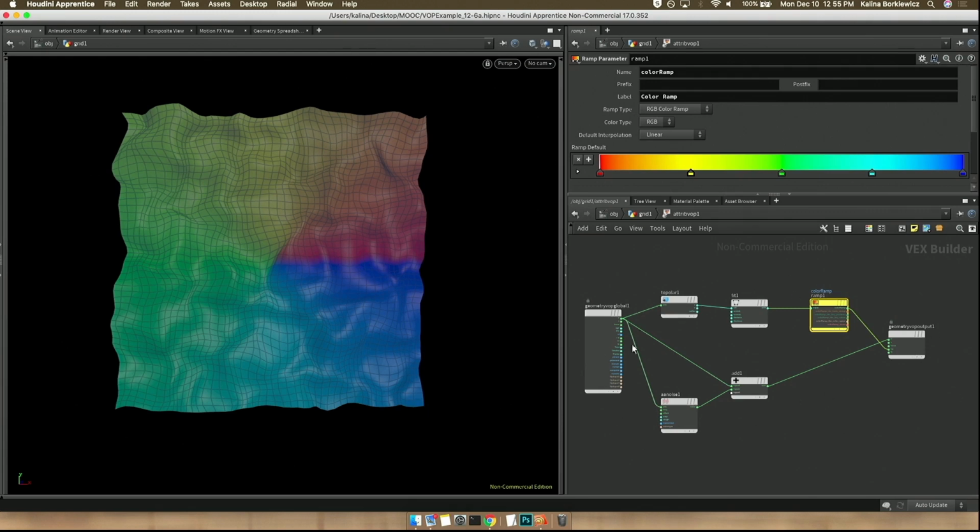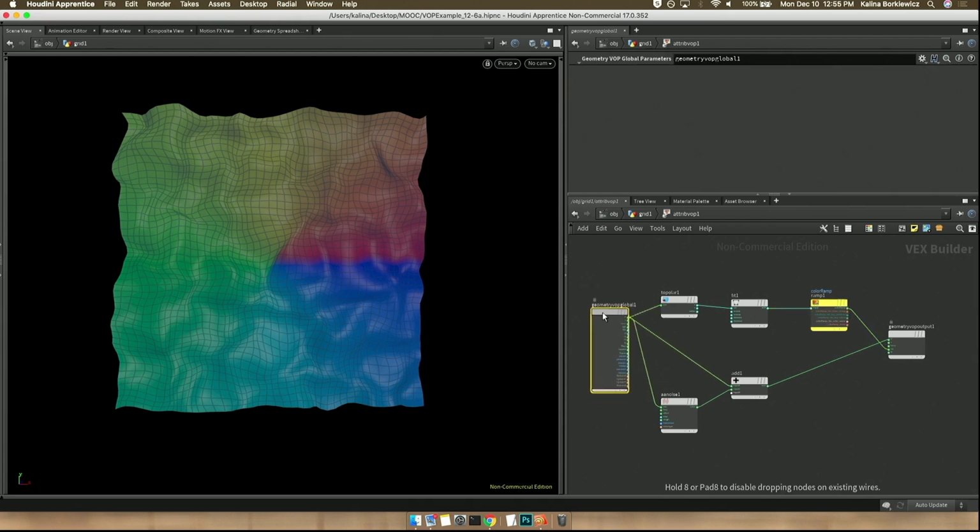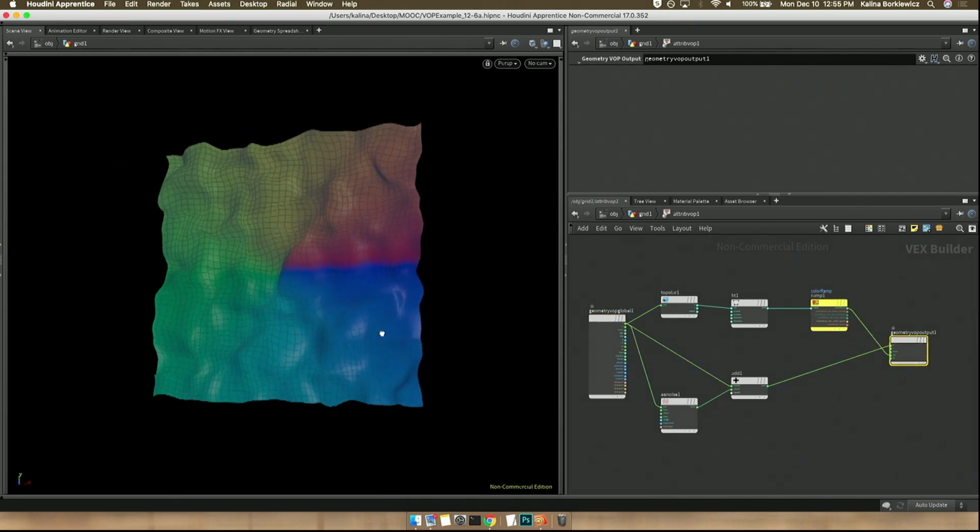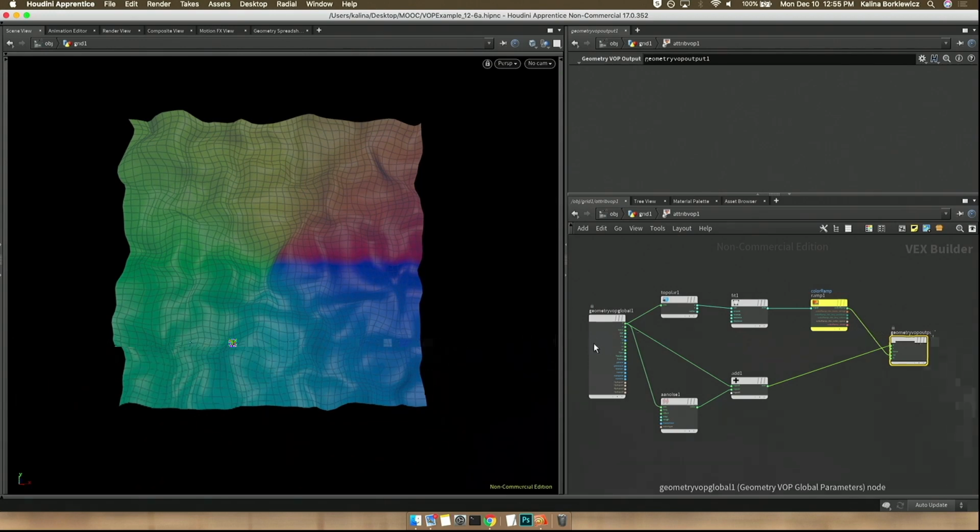Let's see what this node is built out of. So here we have a network that represents our script. Each one of these nodes is actually a script of its own, just a smaller one that we've wired together to create this bigger script. This node at the beginning of the network represents the input, the regular gray plane, and this node at the end represents the output, this colorful wavy plane. There are actually two processes being applied to this plane, represented by this top path and this bottom path.